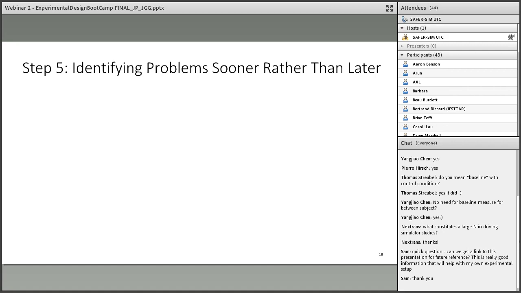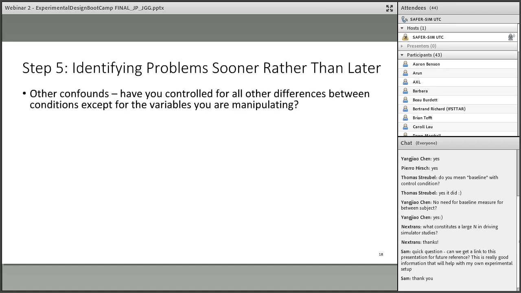So step 5 here, the idea is really to get at other issues that could influence your results and try to resolve those issues prior to beginning to collect any data. So in the design process, you can account for some of the potential pitfalls through good experimental design. One of those factors is other potential confounds, and really the value of simulation, as we talked about last week and Jody mentioned again earlier in the presentation, one of the really strong advantages is in our degree of experimental control.